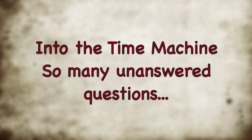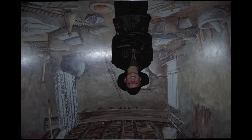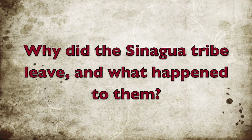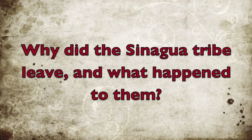Now that I have researched the Sanagua, it is time to travel back in time and interview them. There are a lot of unanswered questions. The first question I asked the Sanagua is why did they vanish or leave around 1300 AD? They told me that at one time 5,000 Sanagua lived in this area, but eventually migrated north to the Hopi Mesa and joined other Hopi and Pueblo cultures.